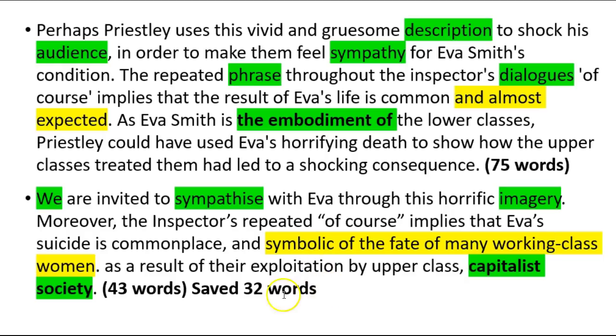So now you can see my new paragraph is 32 words long compared to the 2 that I showed you joined together here, which was 75. So I hope what you're learning here as we go through the video is that it's very easy to cut down on your number of words by getting rid of the stuff that you don't need to build your argument. And obviously, if you take out any repetition, that's even better. And if you've got any points that you're making that don't link to your argument, get rid of those as well.